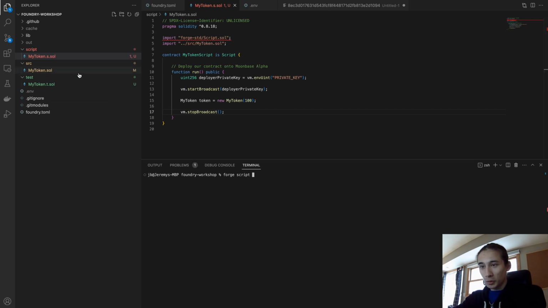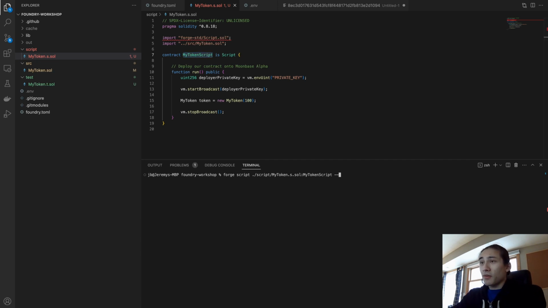So we want to be in the script folder. So script/MyToken.sol, sorry. And inside of this file, we want to specify the MyTokenScript, because we can put multiple contracts in a single file. So we're going to specify MyTokenScript.